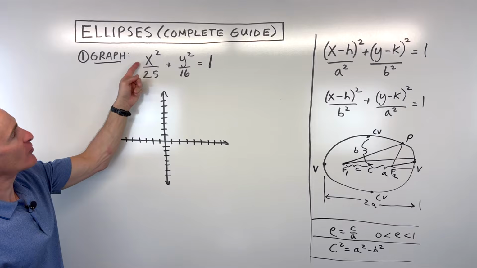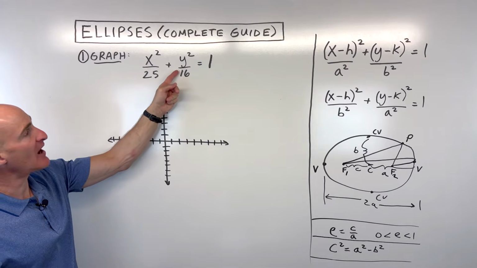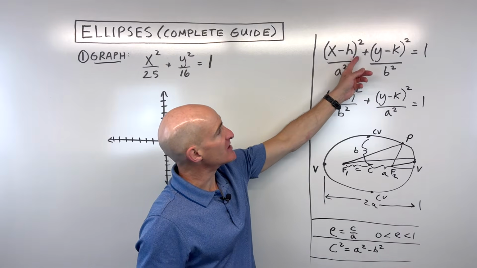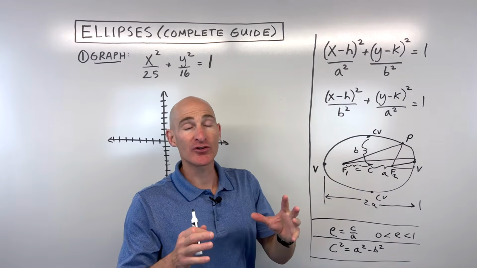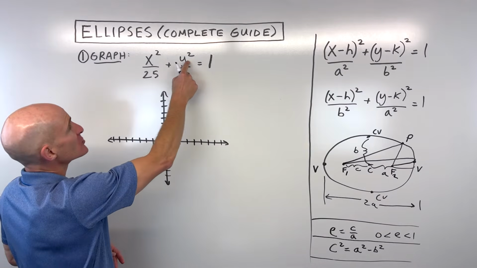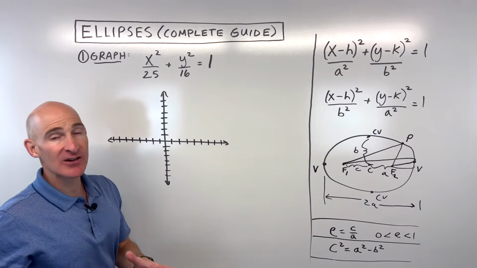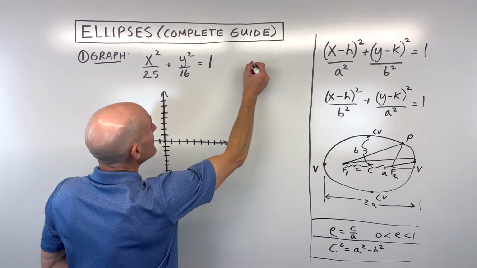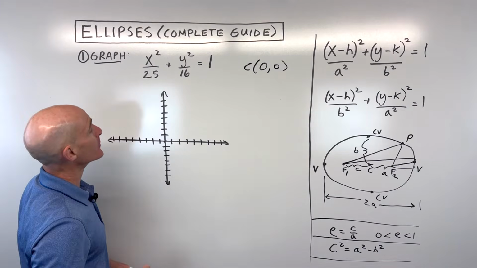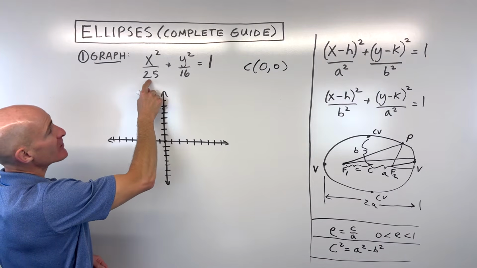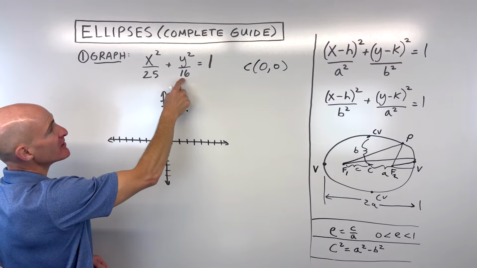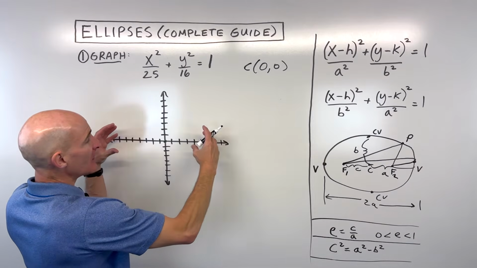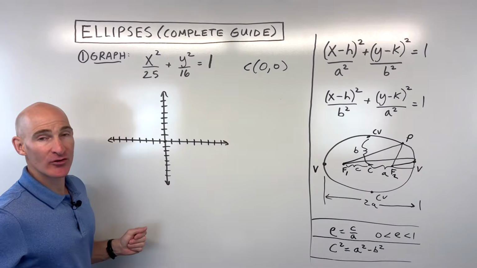Say, for example, we want to graph this equation here, x squared over 25 plus y squared over 16 equals 1. You'll notice that the center of the ellipse here is at h comma k. That's like a shift or a transformation. But since we don't have an h or a k value here grouped with the x and the y, that tells us that the center of the ellipse is at the origin, the 0, 0 point. So let's label that 0, 0 for the center. Now notice these denominators. See how the denominator underneath the x is larger than the number underneath the y? That tells us that this ellipse is going to be longer in the x direction, or the horizontal direction.